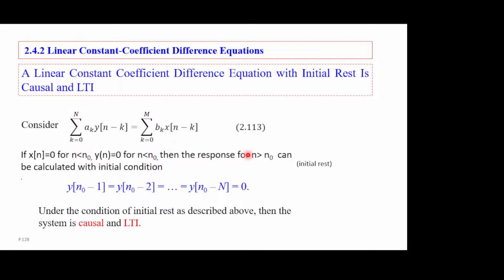Okay. So there are a lot of typo issues you should fix. It should be y of n here. And it's discrete, so n less than n0 actually has a finite shift. So at some n0, x starts being non-zero, so maybe x looks like this, and x is 0 all the way here. So if this is x of n and this is y of n, then y of n should also stay 0 until this n0. And y of n afterwards depends on the system. Anyway, that's the initial rest.